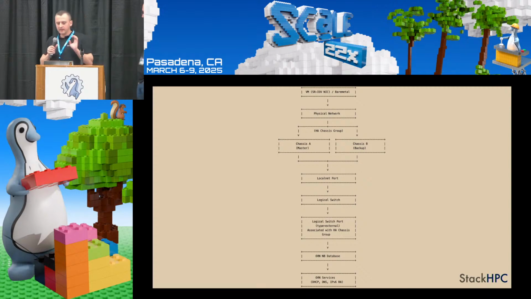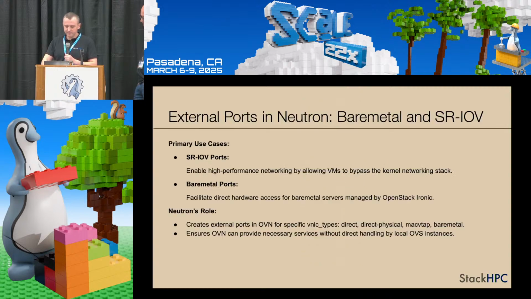And then we have the localnet port, which is a VLAN, like we mentioned before, connected within the logical switch, and a logical switch port of type external. That's important because it's actually associated with an HA chassis group. And then we go to the northbound database, which is then serving the OVN services that we would like to have. Like mentioned, this is an important bit.